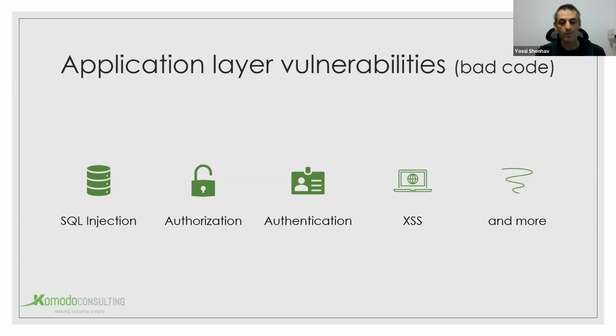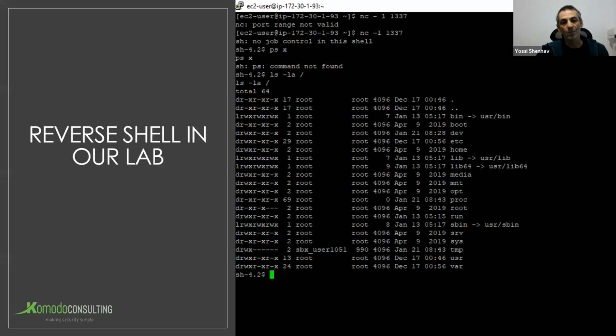We want to get out of the application. We want to get into the server. We want to get to the cloud and start moving around and see what else we can get. So what we did is we built a lab, and we started to play with the serverless in our lab. We changed the execution timeout so it wouldn't get disconnected so quickly. And we started to play along.